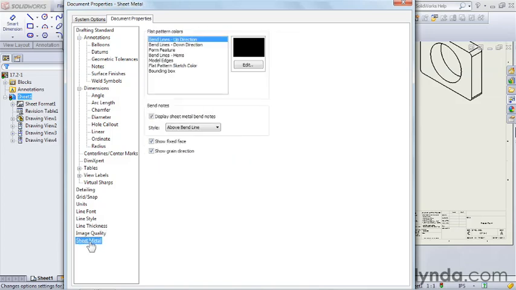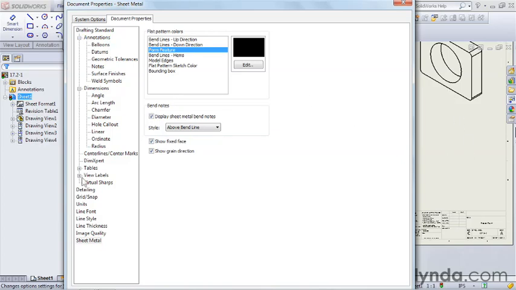And then the very last one here is sheet metal, and if you're making drawings for that, which we haven't really covered sheet metal yet, but it allows you to insert bend line information and things of that nature. So anyways, those are all the system options you can do. You can see there's quite a bit of stuff that you can go ahead and change to modify your drawing.